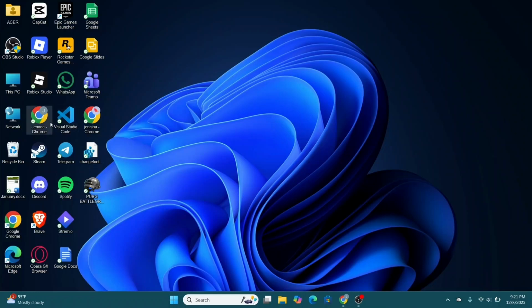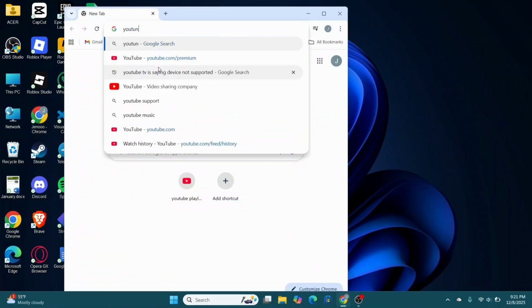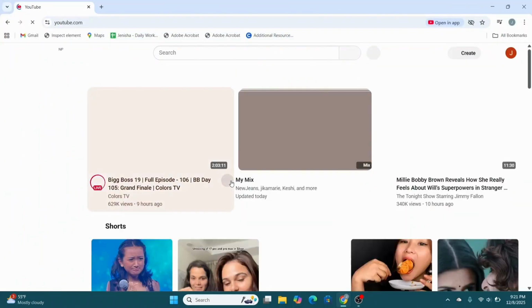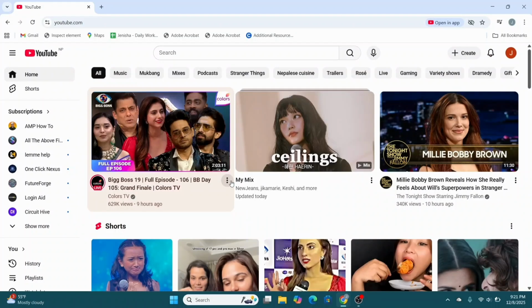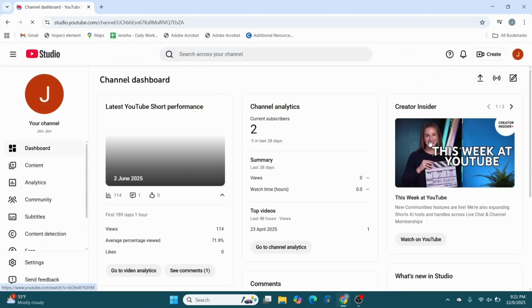You can go to youtube.com for that on your browser, type in YouTube and go to youtube.com there. And once you are in youtube.com, what you may do is basically go ahead and look out for your profile in the top right corner and select it. And within here, look out for your YouTube Studio and click on it. And next is your YouTube Studio right there.